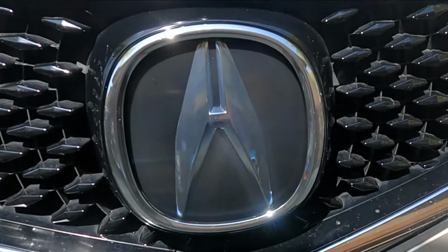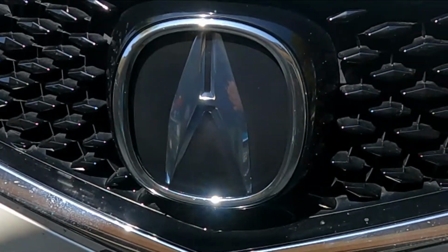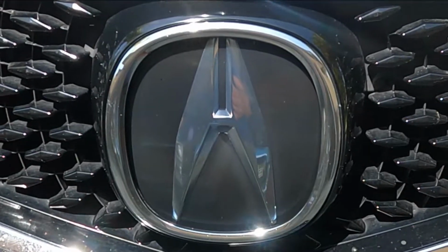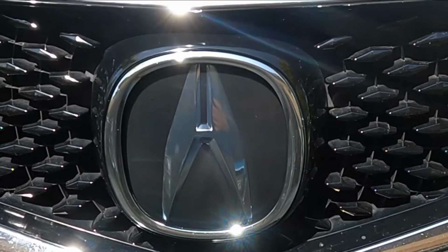And there's the finished product. Real happy with how that turned out. Glad that I decided to do that. I mean, I knew it was kind of a chance because really didn't know if this was the same composition as a headlight lens, but looks like it worked out perfect, and I'm real happy with it.